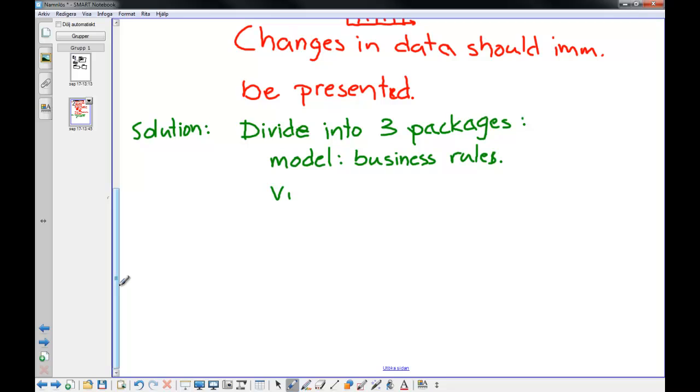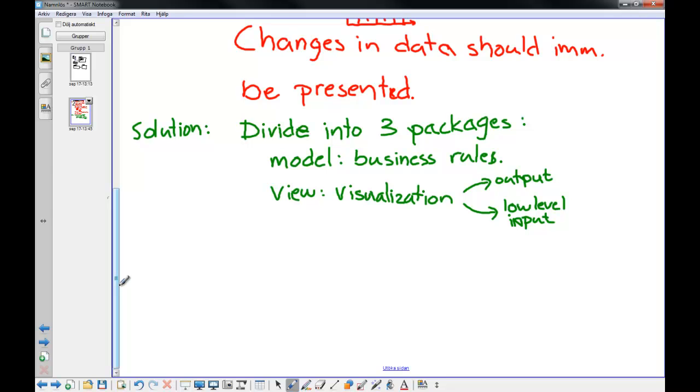The view, visualization, that is output, and low-level input.